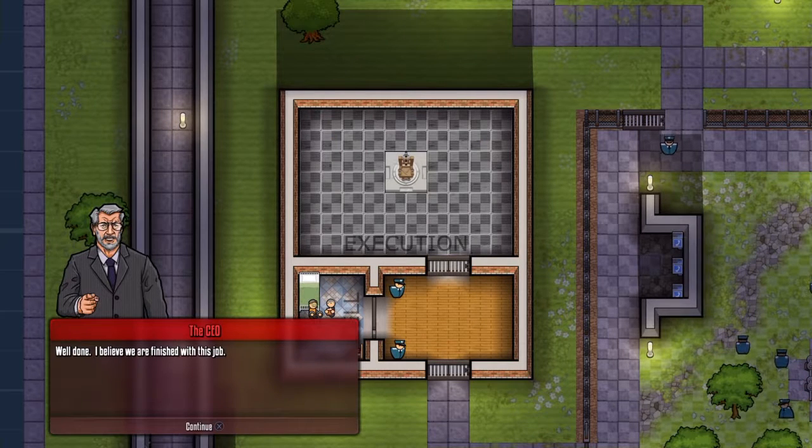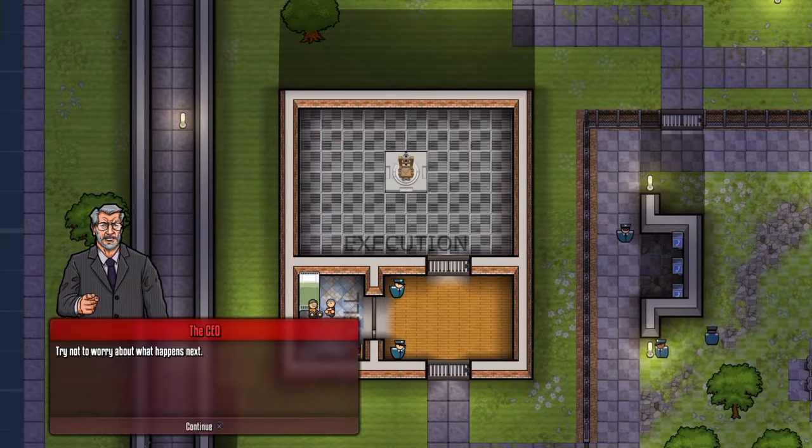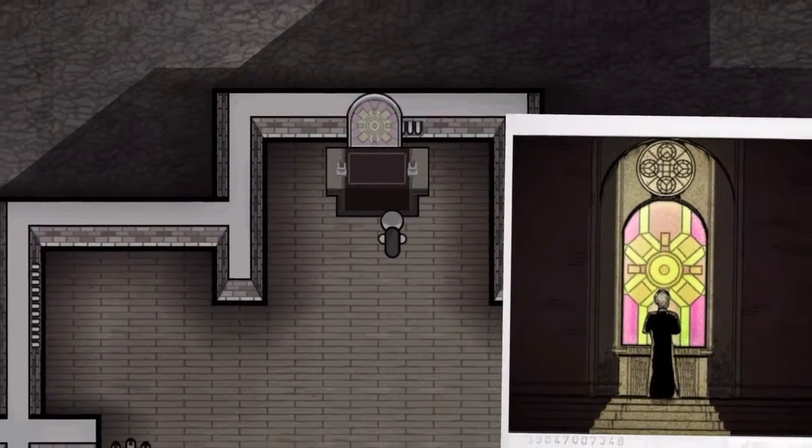Well done, I believe we are finished with this job. What happens now is out of our hands. We did a professional job, and that is important to our business. Okay? Try not to worry about what happens next. Well, are you going to show me what happens? Well, of course you are. You get the priest involved, wearing on my conscience.